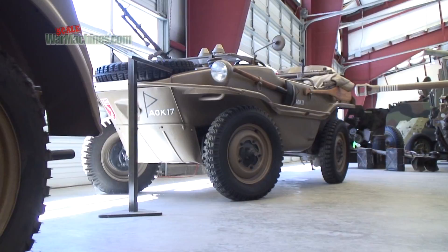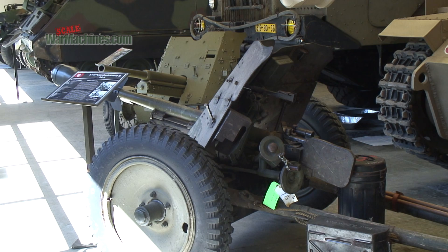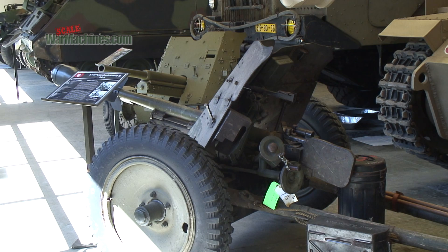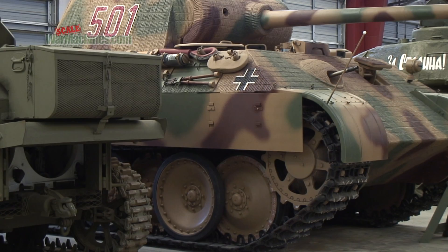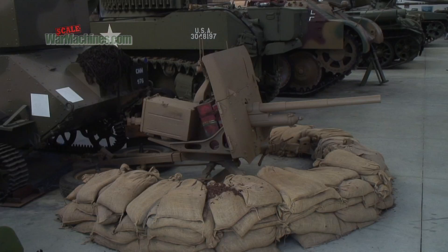So how easy is it to actually visit? We're not open to the public, so any visits have to be arranged ahead of time. Model makers can visit the foundation's website — www.mvtf.org — and email our staff members to make arrangements to come up to photograph, measure, whatever they need to do. If you're a scale modeler and you want to come up as a hobbyist, you can usually come up with one of the regular tours. If you need time to take detail shots or measurements of a specific vehicle, you would have to come up on your own away from a tour, and there'll be a little more of a charge, but all that would be available through the website or by contacting one of our staff members.